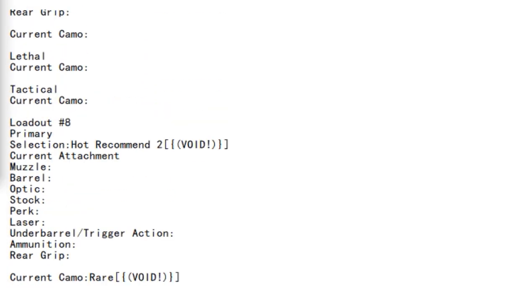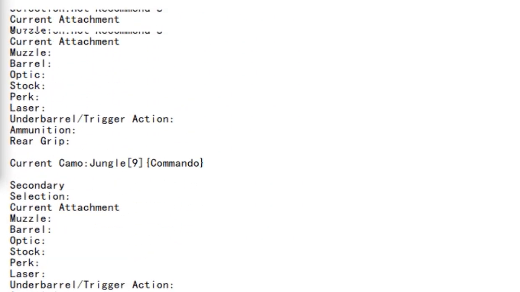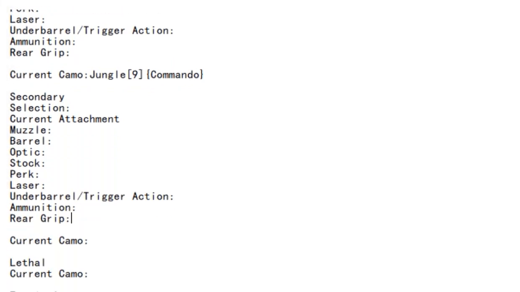Number 2, let's go back up to number 2. Because I have a feeling that number 2 is an X, and basically that would give me a sand camo. They want a sand camo. Alright, so let's see.